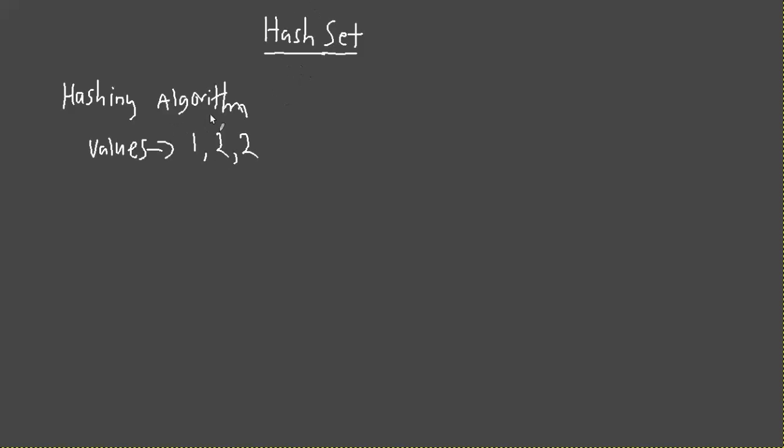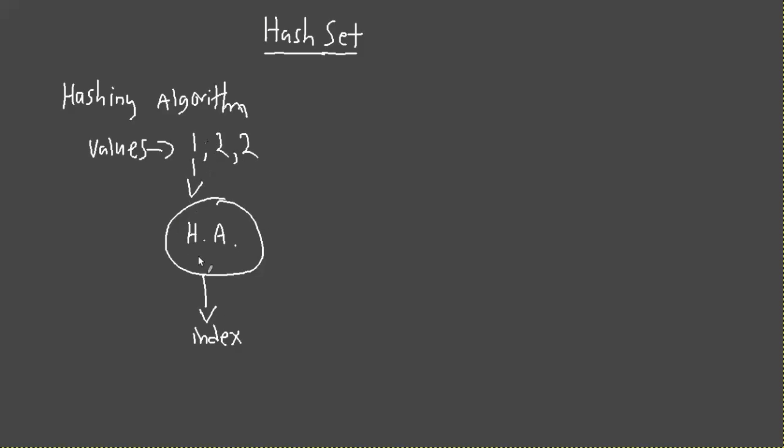So what is the word hash? What does a hashing algorithm do? Well, when you try to store one of the values into the set, or more specifically the hash set, it passes through the hashing algorithm. Let's call this the hashing algorithm, because I don't want to type it all out again. So you try to insert the number 1 into a hash set. It goes through the hashing algorithm and comes out the other end with what can be conceived as an index. So basically it goes through this sort of magical cloud of something that's happening, and it outputs an index based on the value.